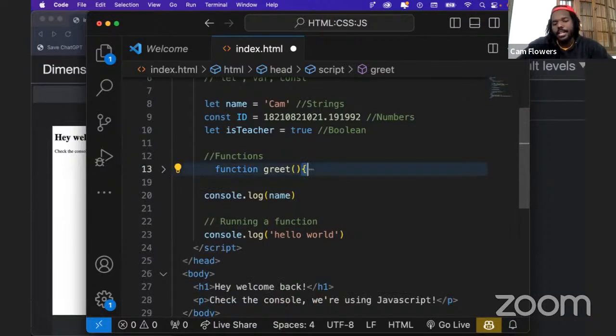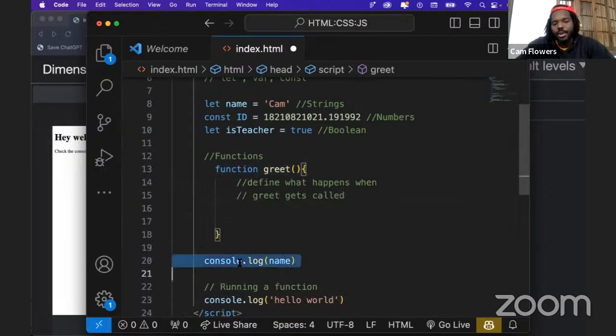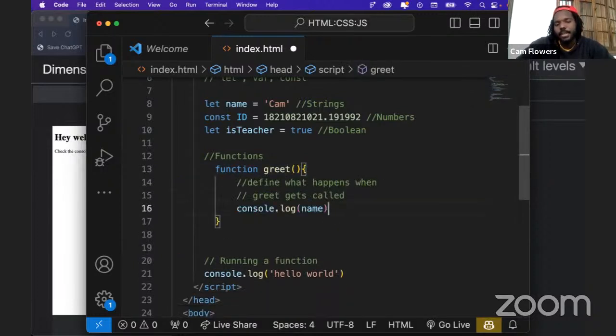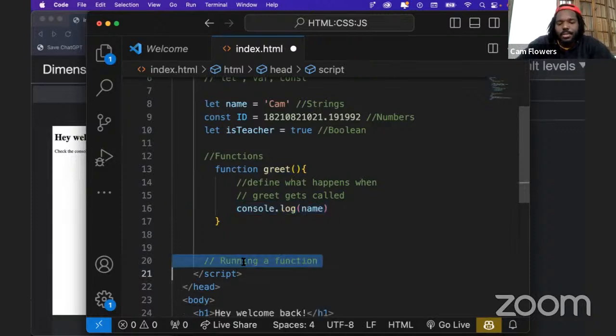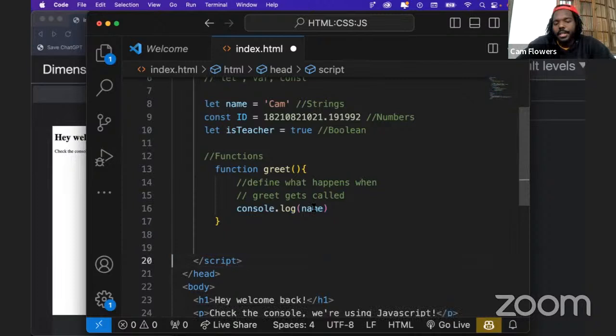Every function, in between the curly braces, is where we define how that function works. In this case, what I might want to do is take my console log and push it into this function. Functions are a very important aspect of all programming languages, but in JavaScript, whenever someone calls our greet function, we'll just console log something to them. So instead of console logging hello world, I'm going to kill two birds with one stone here, and just say hello and put the name like so.